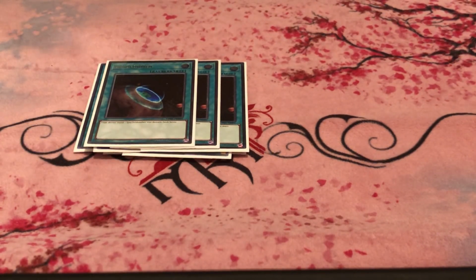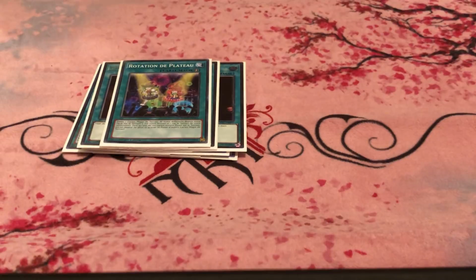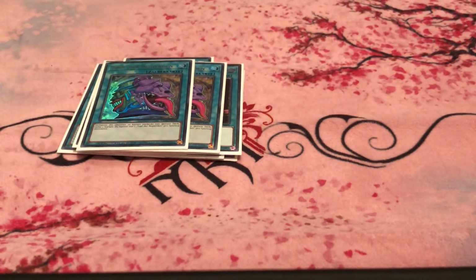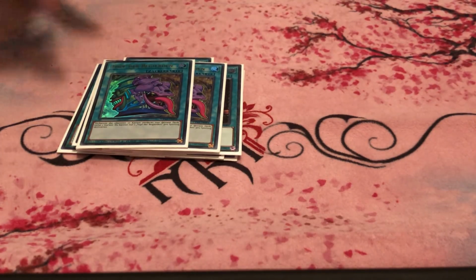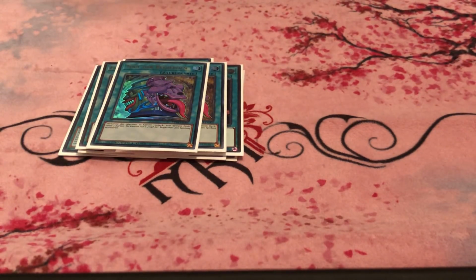3 Terraformings, 1 Set Rotation, 2 Pot of Desires. This is probably something I should have played 3 of. It says draw 2, so that's always good. I don't know, I kept running into situations where I just didn't want to see it that much, honestly.